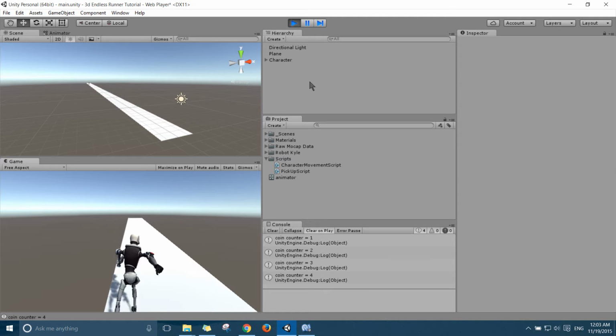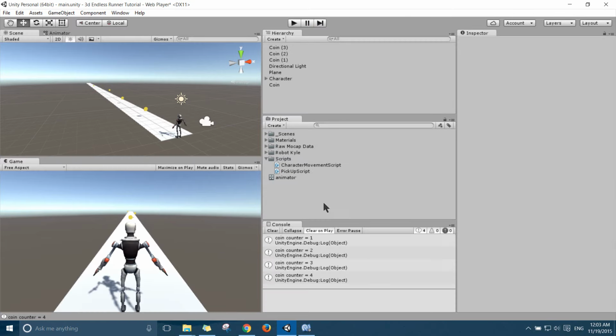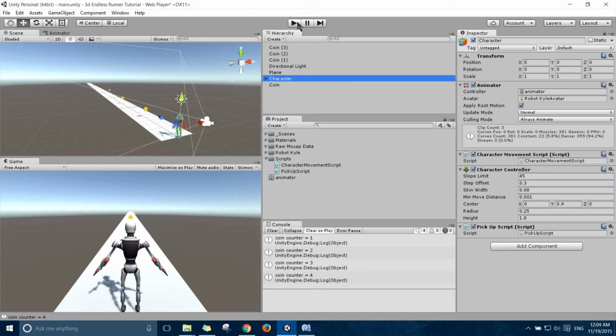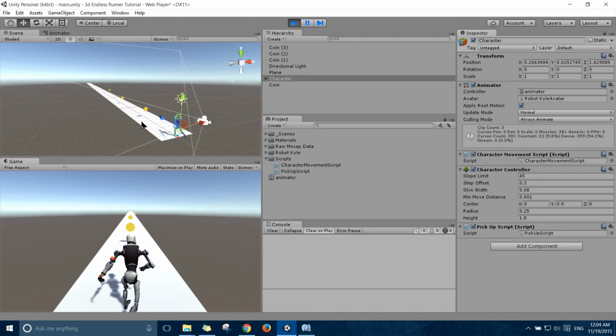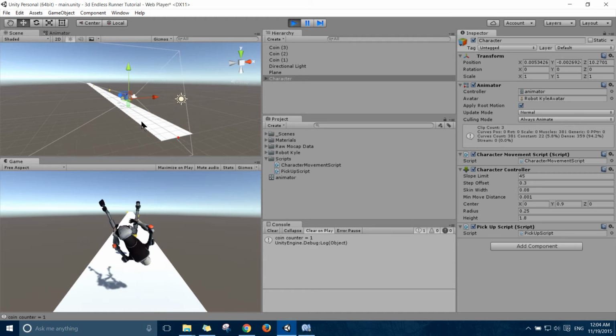But that's for another time, because jumping over is not going to work here.